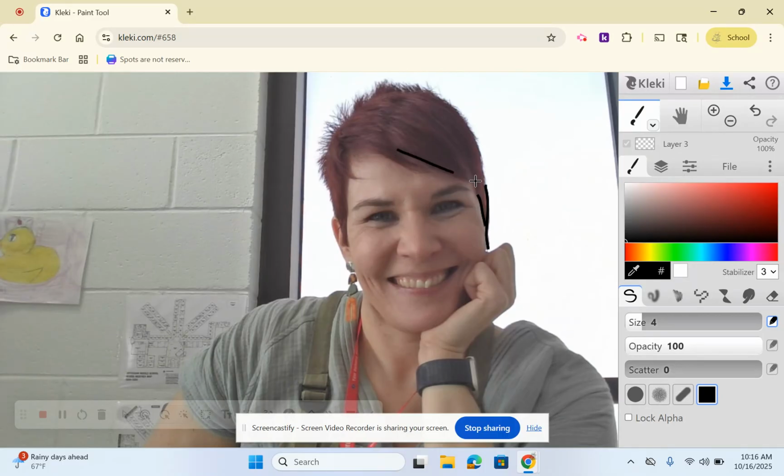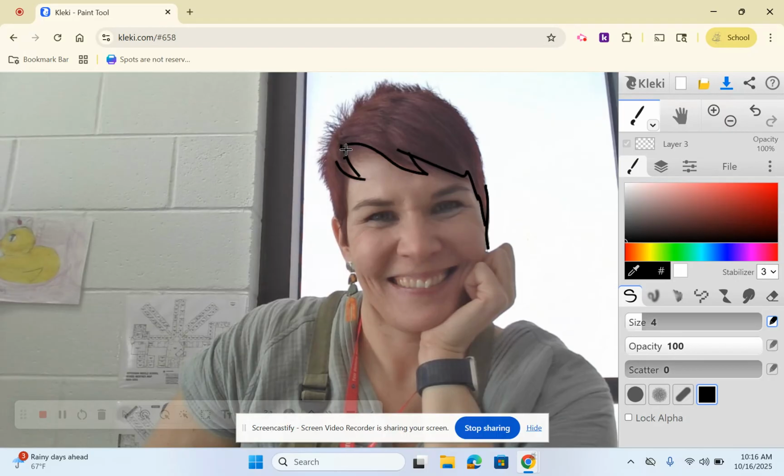Now, this is a how to cartoon yourself tutorial. And when we are outlining, it's important that we don't outline every single thing. I don't really like that outline, so I'm going to undo it. What we use is what's called implied line.